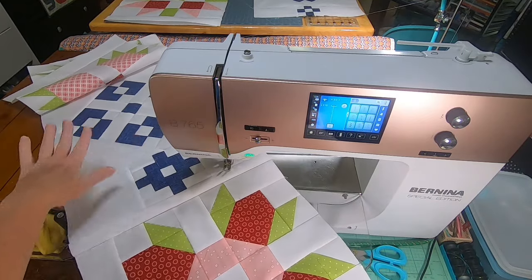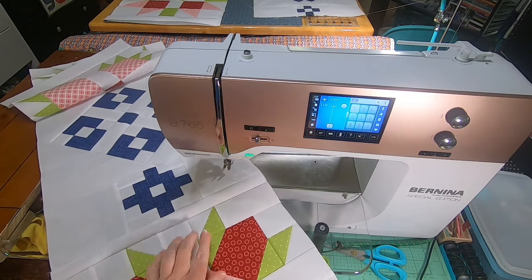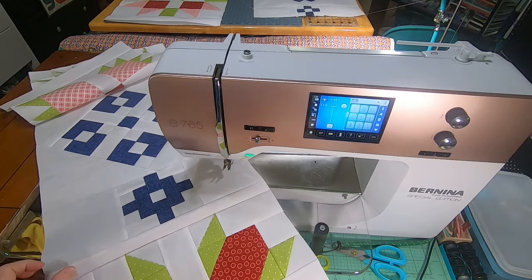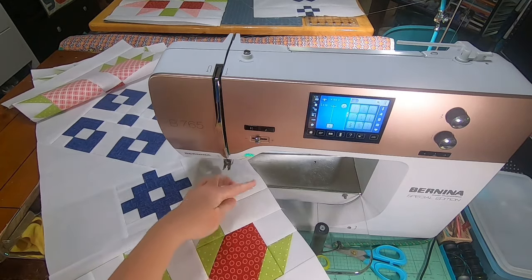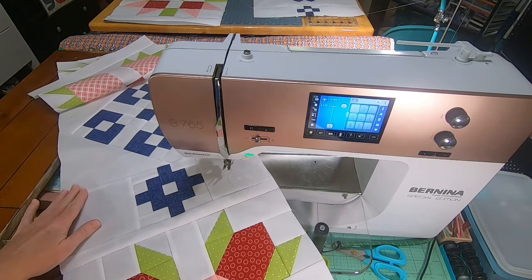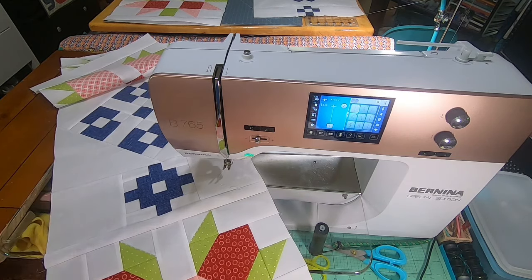When we have all of our blocks added to the row, I am going to go ahead and just press it so that my seams are going towards the sashing pieces that we added. They're just going to lay flatter because there are no seams in that one. So I'll press all those, and then the two side borders are done, and I'm going to go ahead and start on the top and bottom borders.